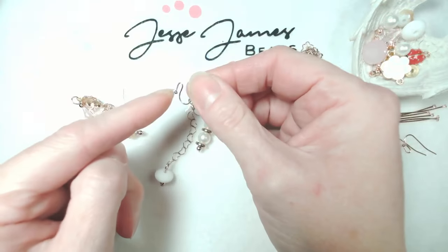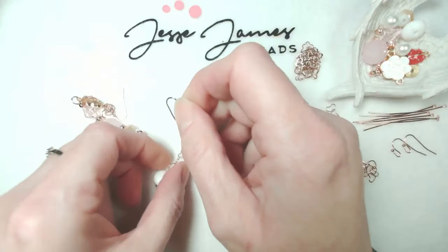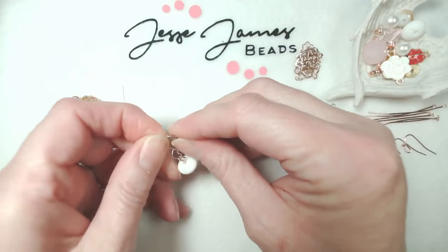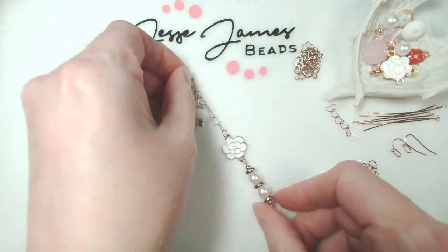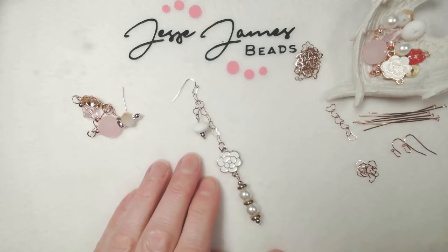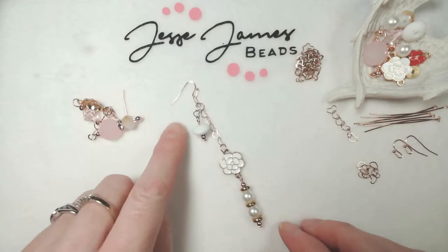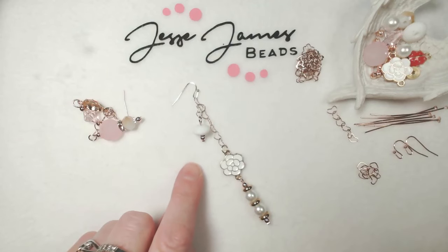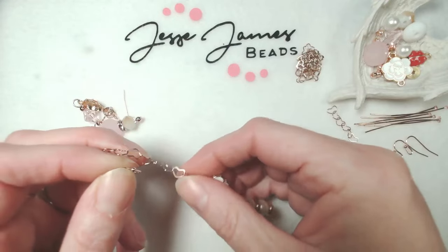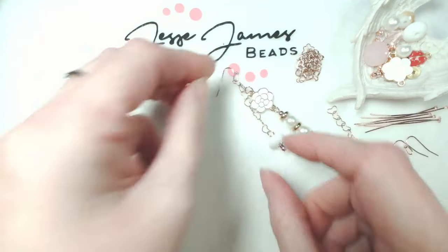So let's take this again off the shallow end of that earring finding. So if you can't get it over the ball end of the head pin that's been used to make this earring finding, you can always go from the other end. And again, if you want to, you can add that on at a very different part of that chain. And all we're doing is moving where we're hooking. So these are very, very long, glamorous earrings now. Hair up, evening out, bare neck. We're going for, I don't know, maybe a bandeau top. And no necklace, we're all about the earrings with this design. So it's the same piece three different ways. And that's just to begin with. So you can obviously play around with a design like this to your heart's content. So let's just pop that together over on that side.